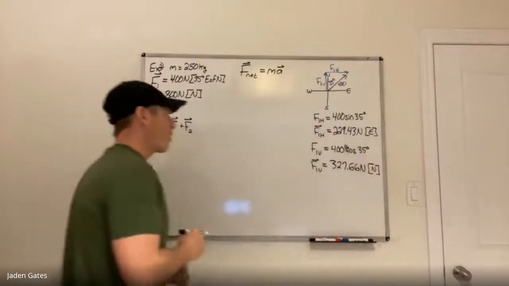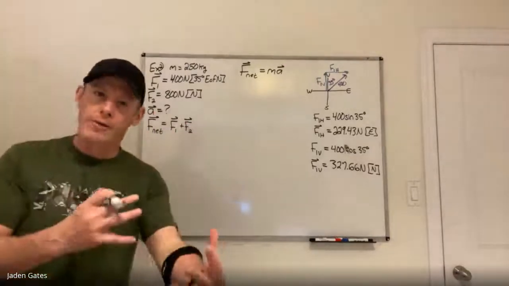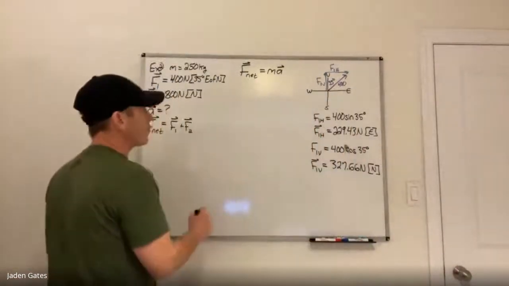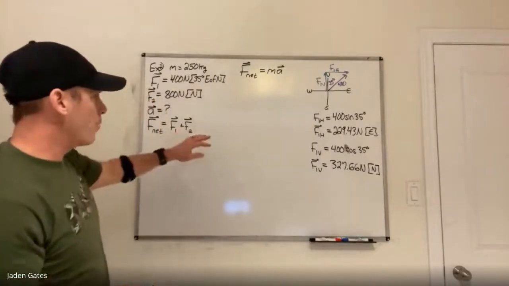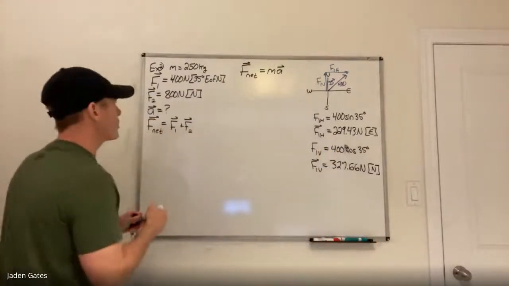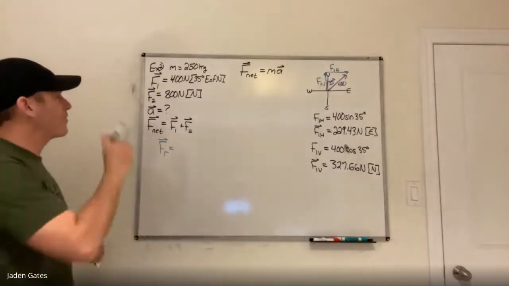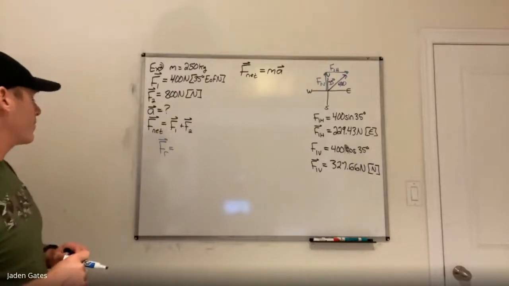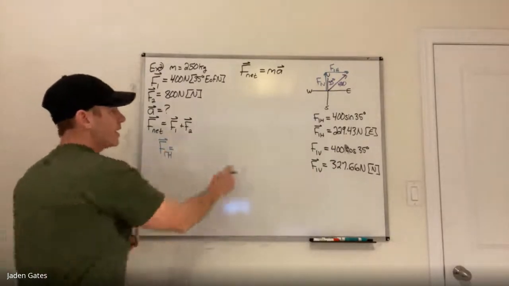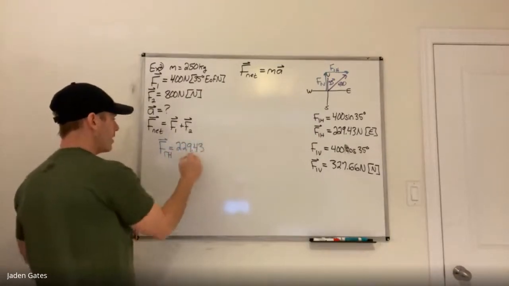All right, now, again, I need my net force here. I got to add these forces together, so I got to do that whole triangle thing again. So draw my resultant or my net force. Looks like I got to find out my components here. First off, I only have one horizontal component. So my resultant, or my net force, but again, I'll call it F of R, because writing F net and then throwing an H or V in there could be confusing. So my resultant horizontal component, well, there's only one of them, so it's going to be this 229.43 newtons east.